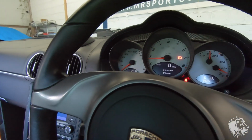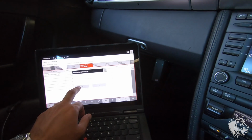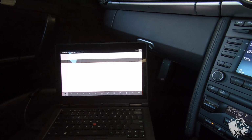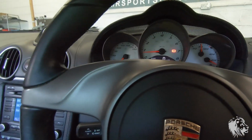So if you have one of those belts, it is worth checking. Maybe do this test that I've just done, run it at 2900 or 3000 RPM. If it starts misfiring, then this is likely going to be the cause, if it's fine in all other conditions. You don't need P13. You just need to do that test and see if it comes up with visit workshop or whatever it said. It's been a few days, it's very hot today, I've forgotten what it said. But that is essentially what you need to do. So I'm just going to close this down, and I'll just turn the car off.